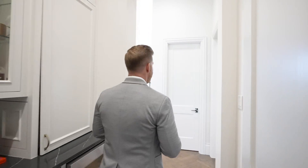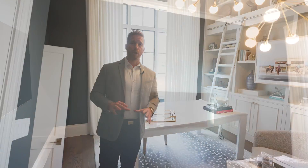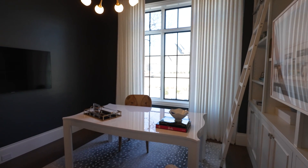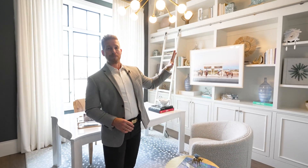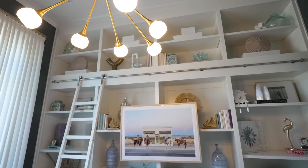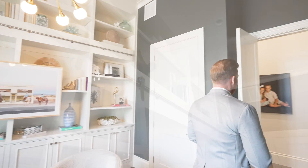Now let's go check out the office. If you've seen our videos, I'm a big fan of the home office. I love the dark gray on the walls — it really breaks up the transition from all the light colors throughout the rest of the house. You have custom cabinetry built in off to the side with a ladder for easy access — personally this would be completely full of books. There's a beautiful desk in here, amazing decorating throughout, and natural light coming in through large windows with a flat screen on the wall as well.